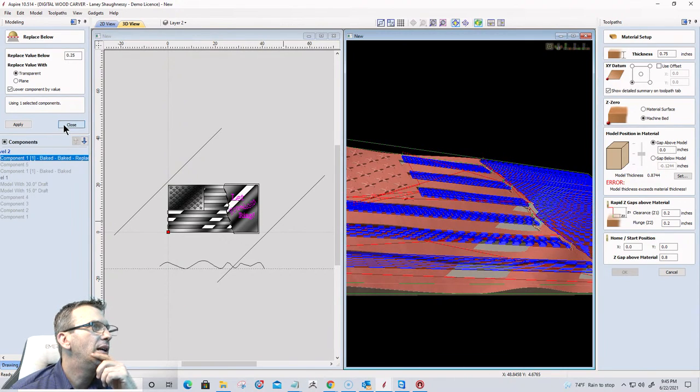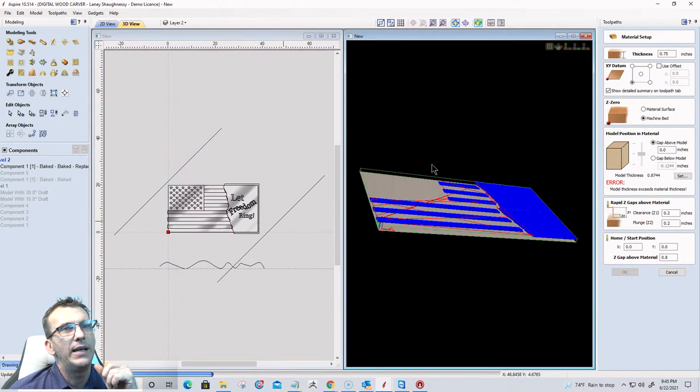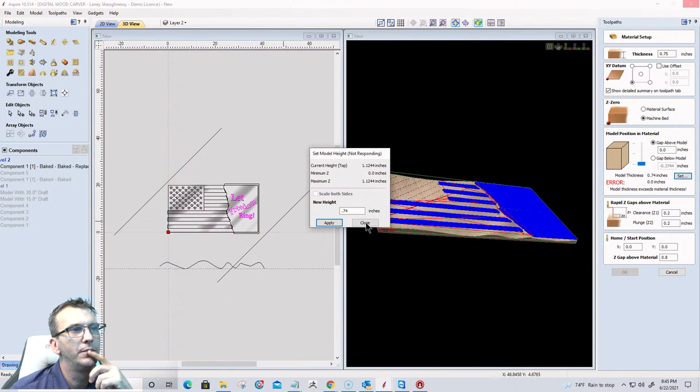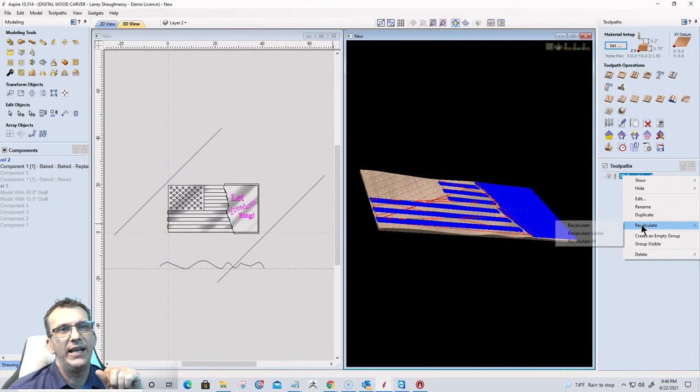You know, so I'll undo that last one. And then I'll just go in and set my height from here, 0.74. All right. And finally, now I'll go in and recalculate that toolpath.